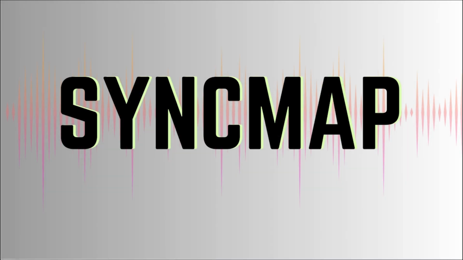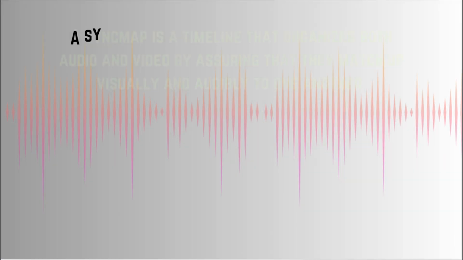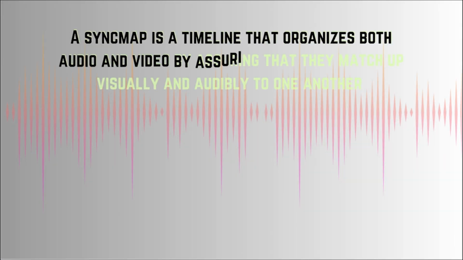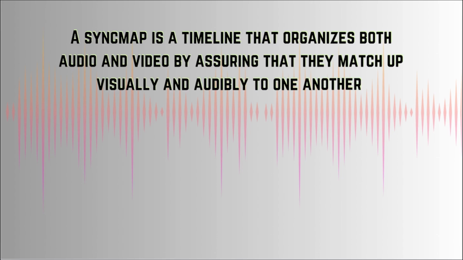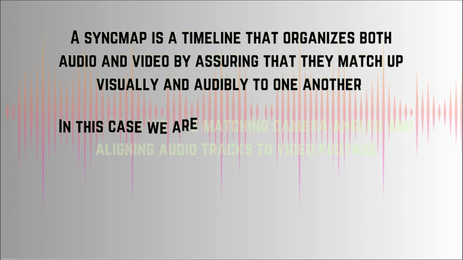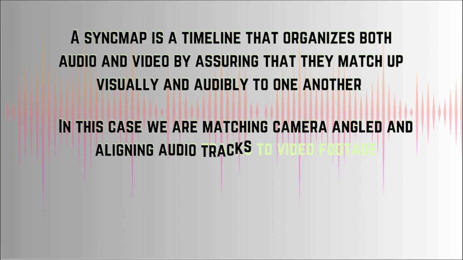Today, we're learning all about SYNCMAPS. If you don't have Tentacle Sync, that's not a problem. A SYNCMAP is a timeline that organizes audio and video by ensuring that they match up visually and audibly to one another. In this case, we are matching camera angles and aligning audio tracks to video footage.